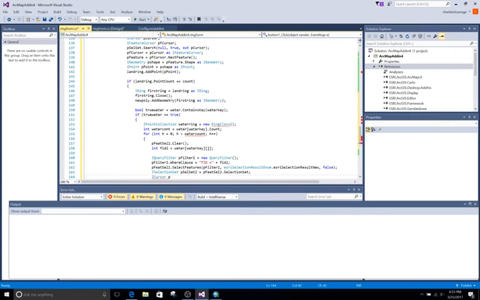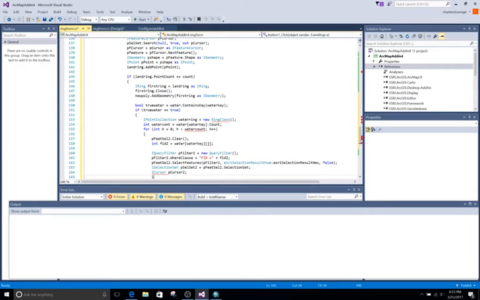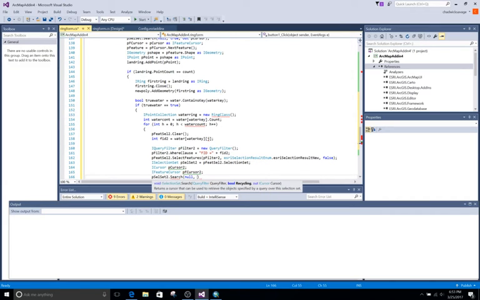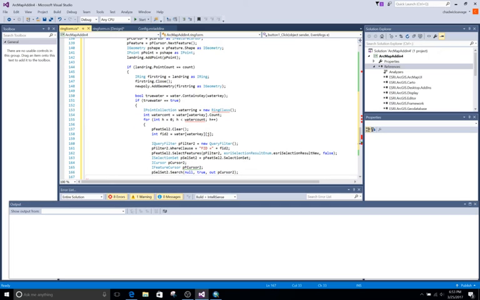ICursor pCursor2, IFeatureCursor pFCursor2. pSelectionSet2, I'm going to search, no query filter, true, out pCursor2. pFCursor2 is going to equal pCursor2 as IFeatureCursor.